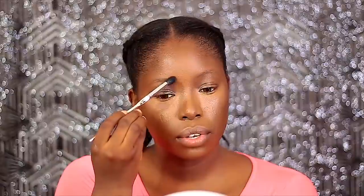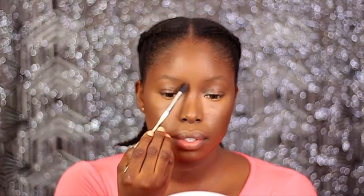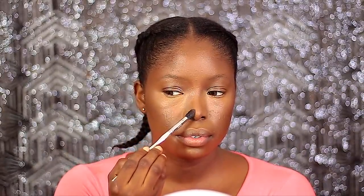Alright, so I'm going to move into my nose contour. I'm not going to be using that Ebony Brown. I'm going to be using Carob, which is the shade before Ebony Brown. I'm going to go into a blending brush and I'm going to be using this to contour my nose. So you want to make sure you blend it into your brows, like so.